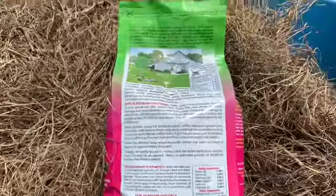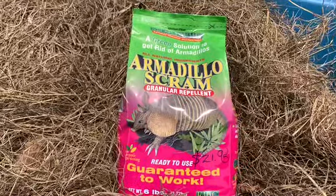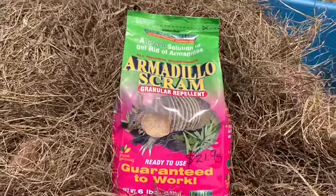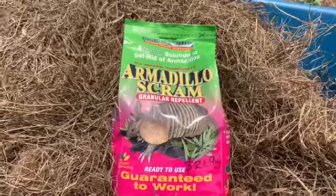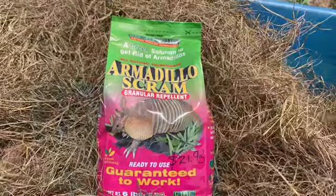I hope this works. So once I get each bed back in order, cleaned up, repair the damage that the armadillo did, re-sow seeds, all those things that need to be done, then I'm coming back and putting this Armadillo Scram in the beds. Now, really, it doesn't look like he's been out here in a while. It looks like he's moved on. I haven't seen any new damage in the past 3 or 4 nights, so I think that he has moved on. But we've also been letting our chickens out every evening and letting them just come through the garden.